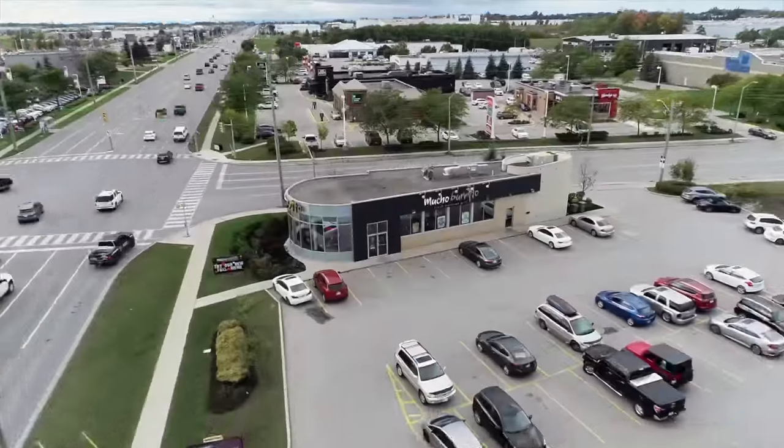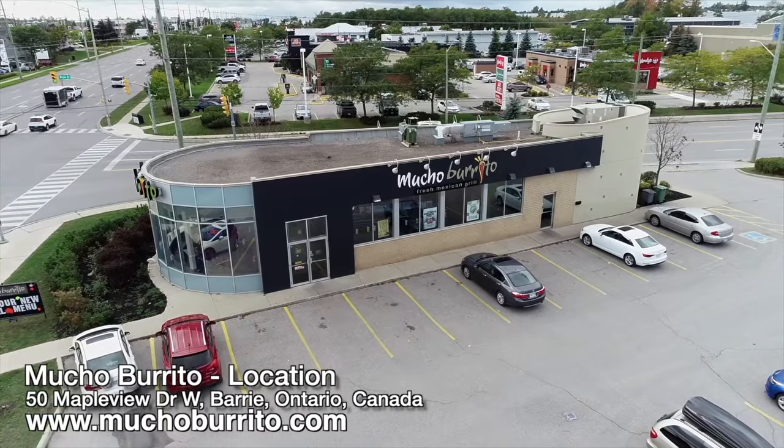I'm at Mucho Burrito. I was coming up here to do a brisket one and then I saw on a poster it said Ghost Pepper Burrito and I'm like, stop the presses. We got to do the Ghost Pepper Burrito. And when you ask for the Ghost Pepper Burrito, it already has like a recipe of things that they put onto it. And that was the first thing the guy asked me — do you want everything that's on it? And I'm like, of course, yeah, go for it.